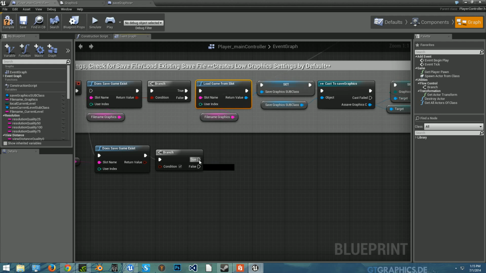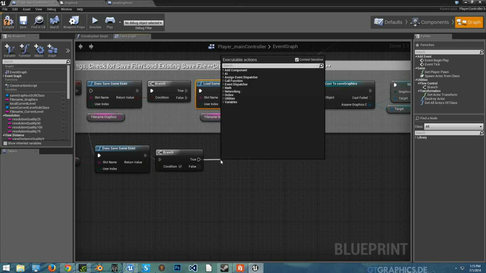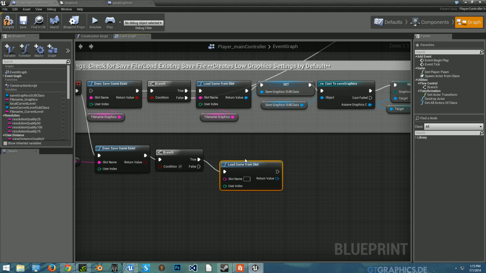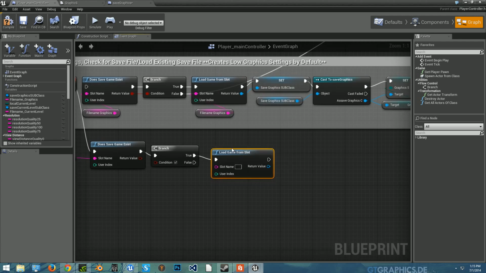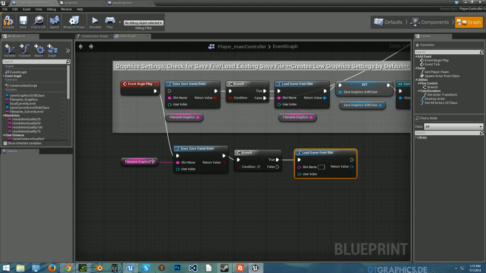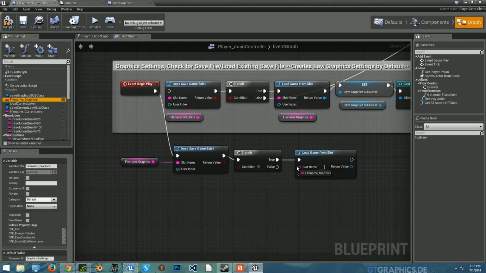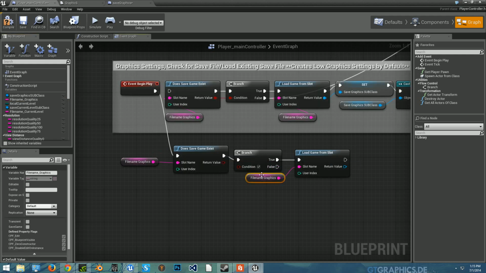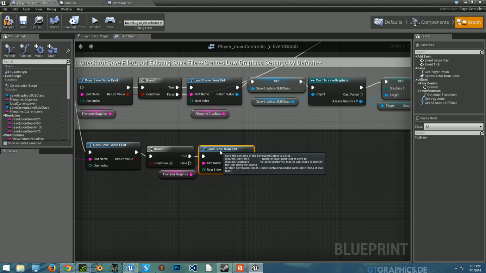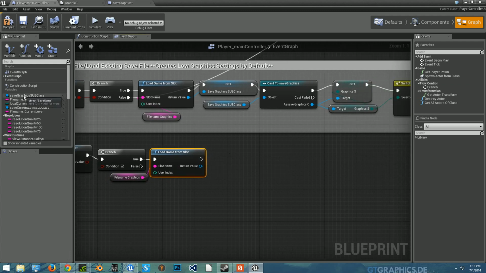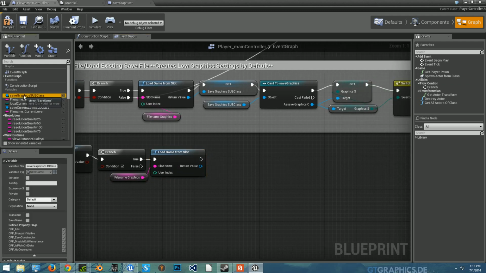But if it does exist, I want to load the game from slot, which is the file name here. And you can just drag that over and plug it in like that. Okay, and then also you have to create a save game object, which I'll show you how you can do.